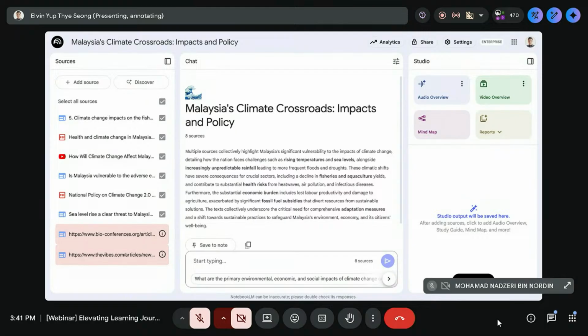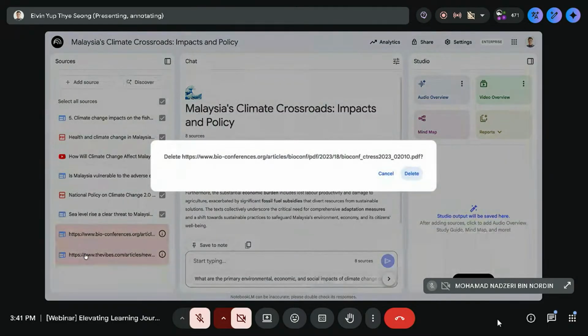Okay, let's go back to NotebookLM. These are examples of the not accepted sources. So what do you do? You click on the three dots on the side, then you remove the source.